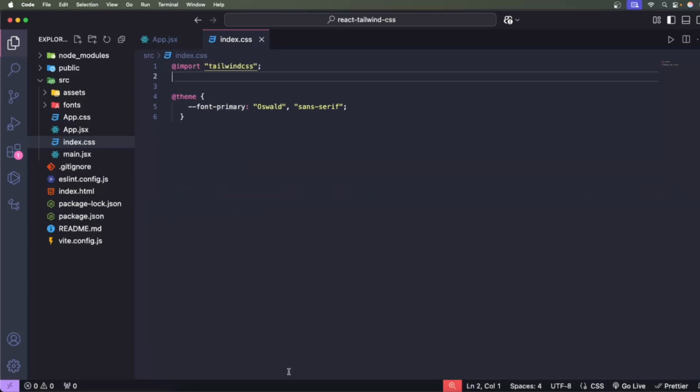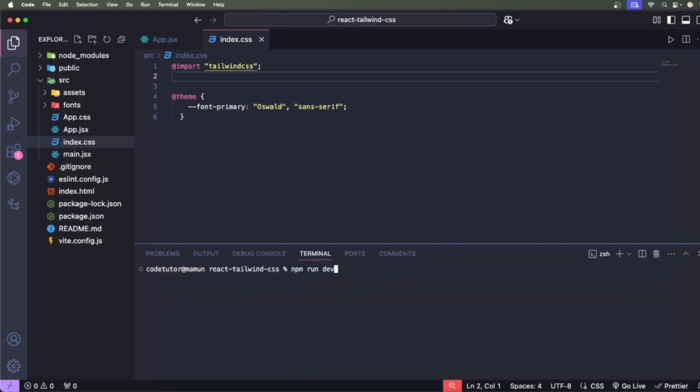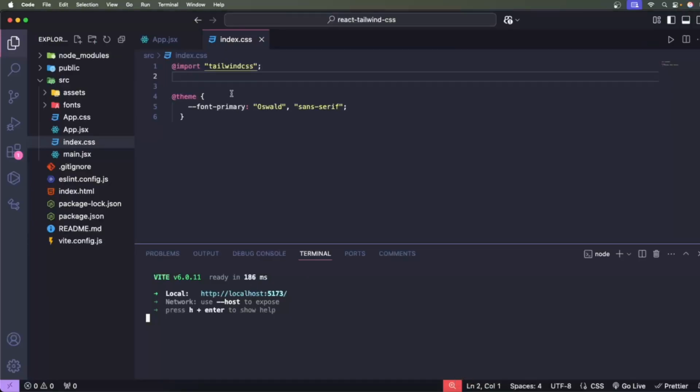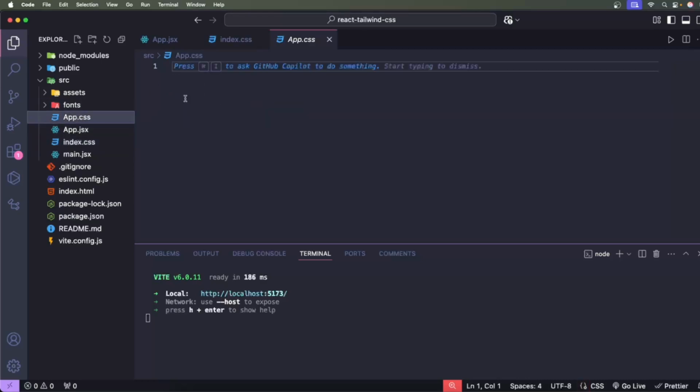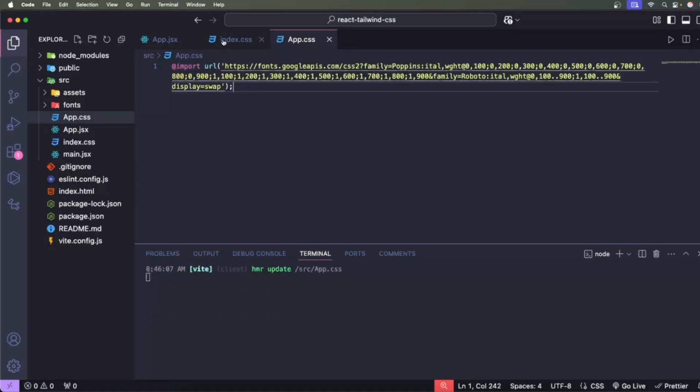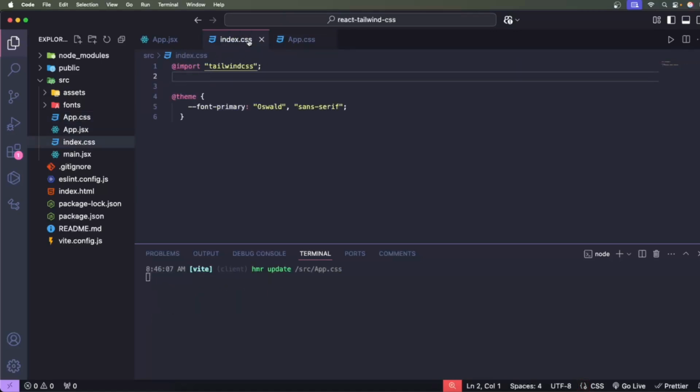You can verify this way, you can run your project again. So let me run it again. You can see if I refresh it, you will find no error. Actually there is no error because we just removed this import syntax from here. Where you will keep it, you will have to keep it in another CSS file. For example, I have app.css, we can simply keep it here, and now we will actually use it from our index.css file. Okay, you will have to use it from the index.css file simply.